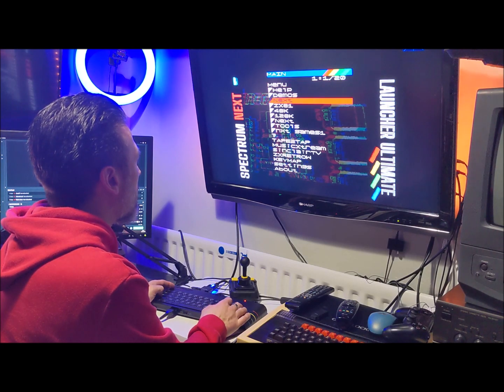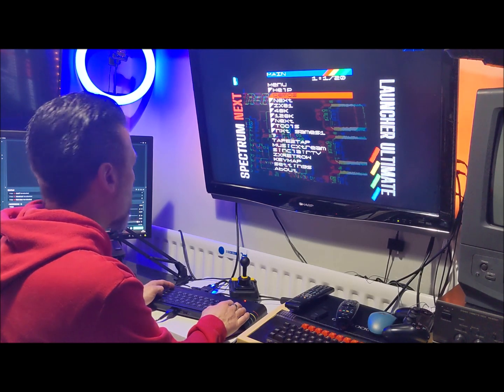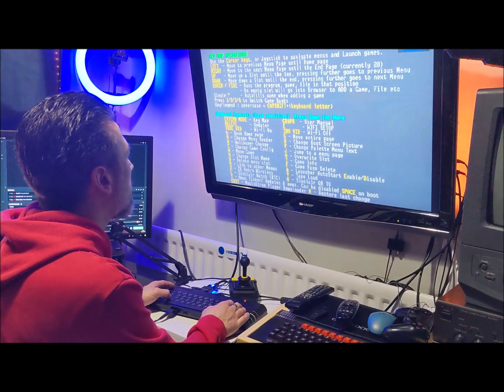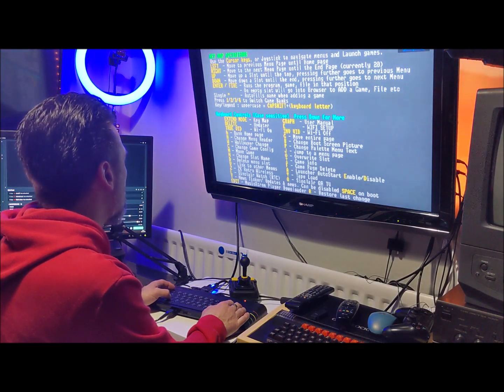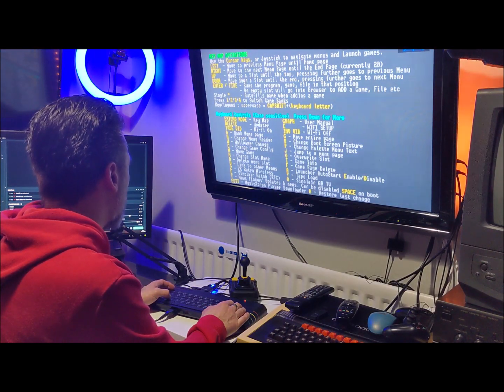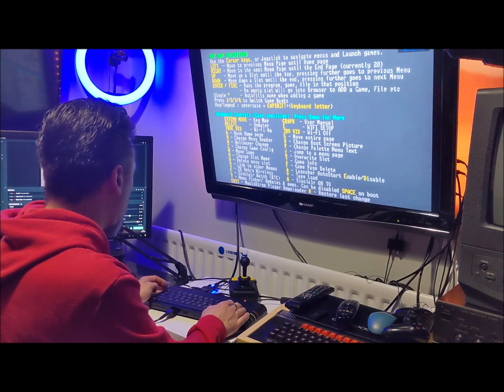Now, it'll still keep that shortcut there, but what we can do is change slot name, I think it is.